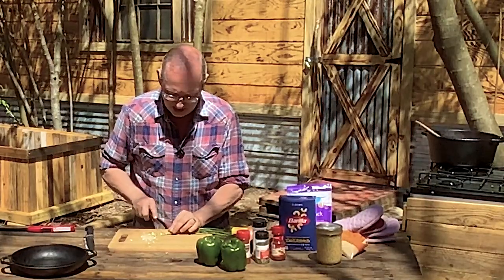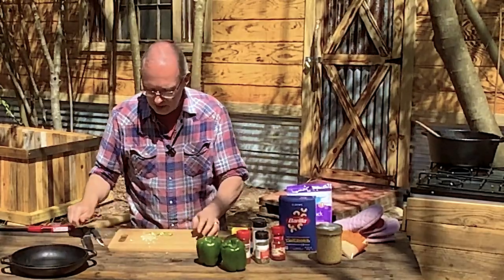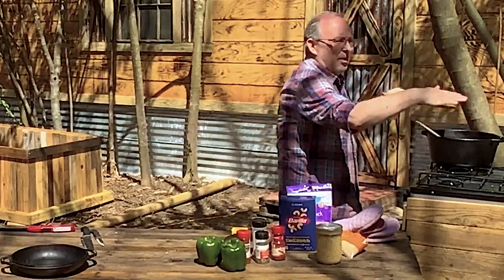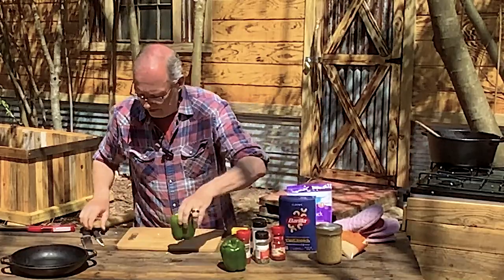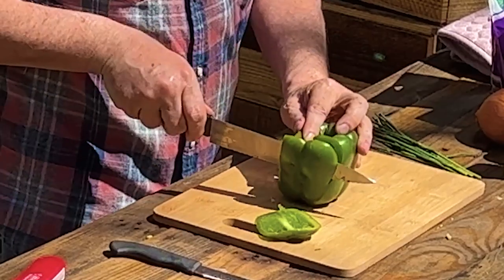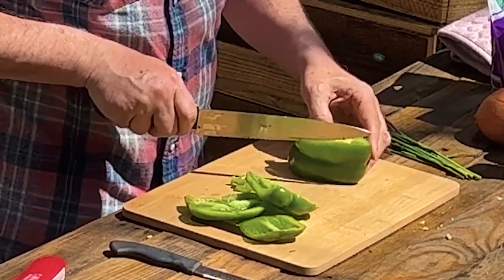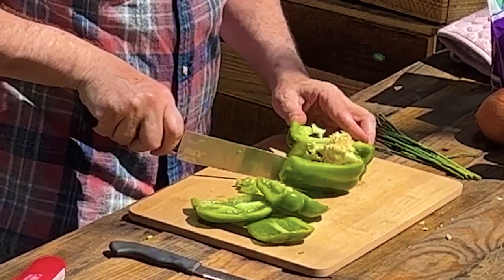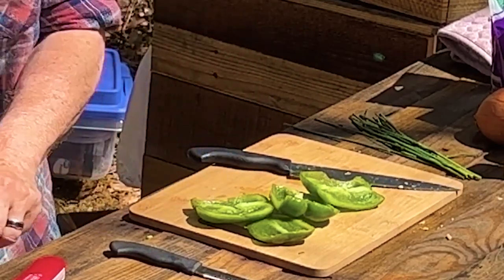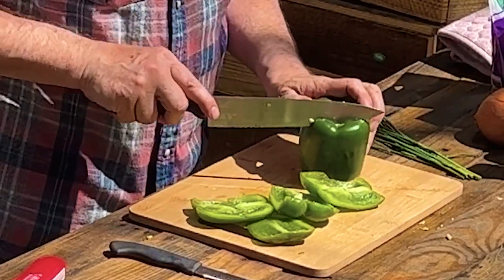Now I'm gonna save the greens and I'm gonna use it to decorate the top. So I'm gonna put these in now. They're not gonna burn because they'll have that liquid in there. I've got two peppers. I'm just gonna get those cut down. I like to cheat and just go around the outside. And all this extra is going in compost. Nothing gets wasted on Cumberlachia. And I'm just gonna use two peppers today.